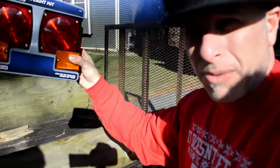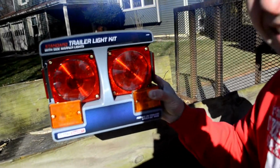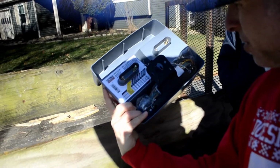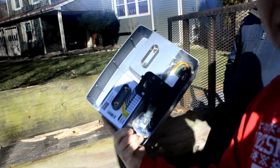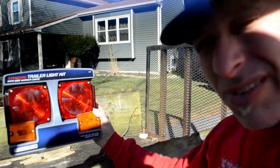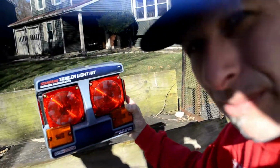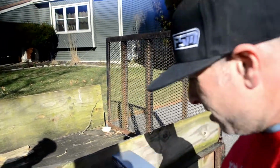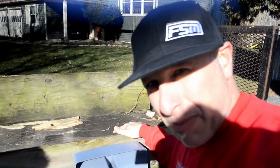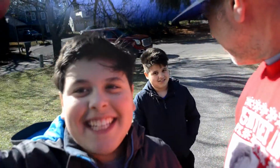Got this from Home Depot. Let's see if you can see this here. Kind of new with this camera situation. It's a trailer light kit. It was like $25, good deal. It comes with all the wire, some screws, and some hardware, and it's basically the same exact lights that were on here to begin with. This trailer was originally from Lowe's, I think, and I'm sure they used all the same parts, so hopefully this is pretty simple to hook up. I think it will be. And you guys can help me do it by watching and commenting in the video if I have a problem. Otherwise, my trusty helper crew, we're going to get started.